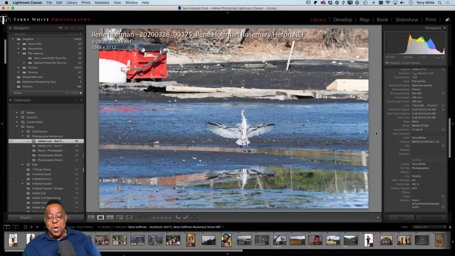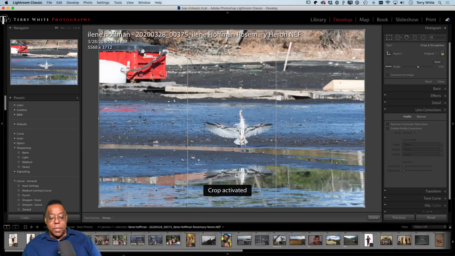Now, Eileen gave me fair warning when she submitted this that it needed cropping. I would totally agree, because you just got all this stuff in the background that's really not your subject. Your subject is obviously the bird. So first thing I would do is start with a crop. Let's go ahead and go to our crop tool. And again, how would I crop this? For some reason, this is screaming at me that it wants to be a portrait.